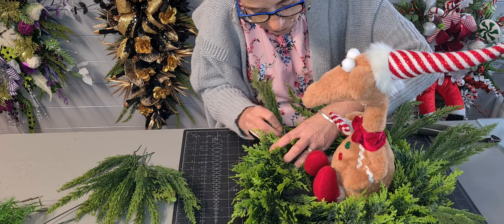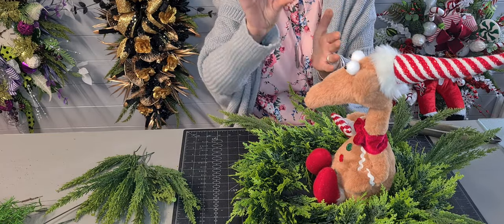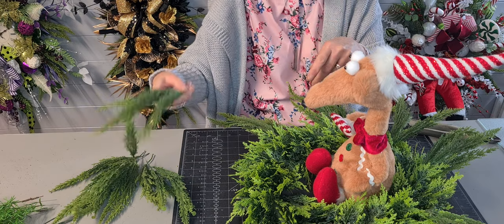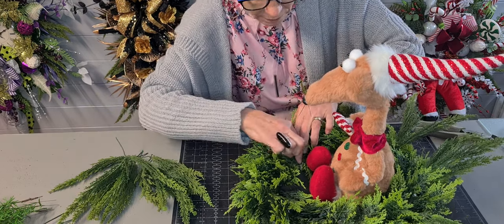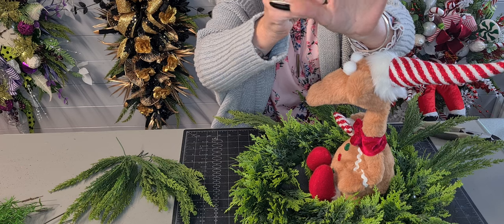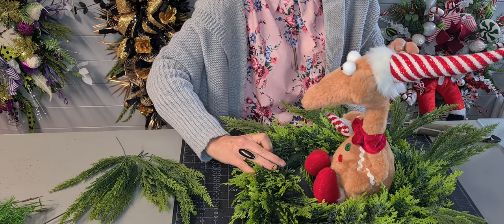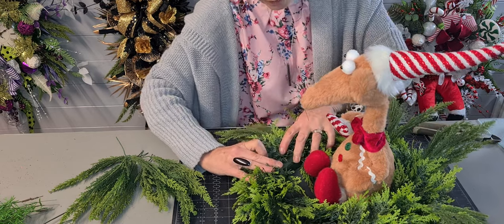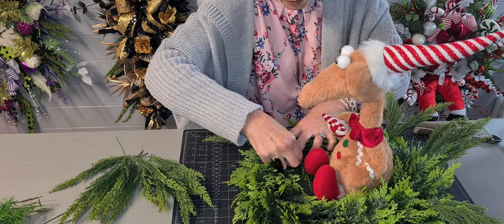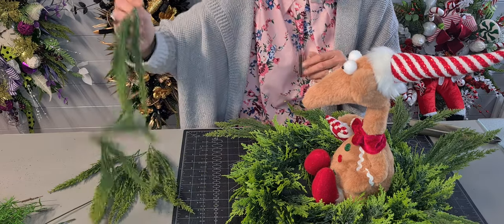I'm trying to think what they're called, where the cypress leaf underneath clicks onto a little prong, and it's got obviously a little hole in it, in the cypress leaf. If I pull one off, I can show you. That's got a little hole, I don't know if you can see, through the end there, and that clips on, if you can see it on the video, oops, I've got glue all over me already, clips onto that prong there. So because it's got a hole in it, I am gluing the stem of the cypress leaves through that hole.